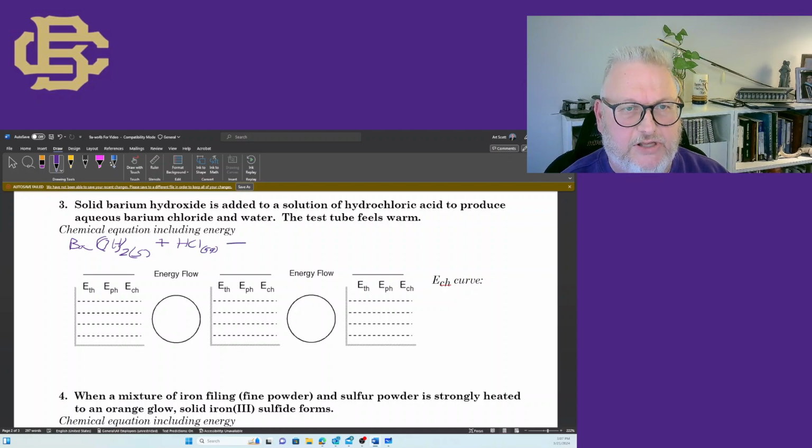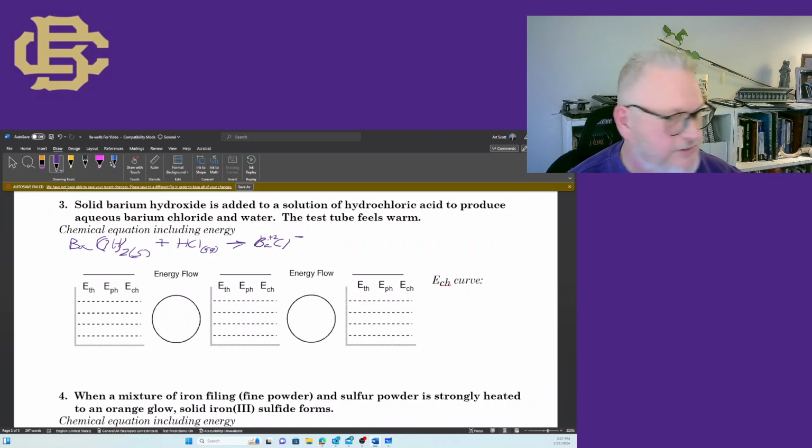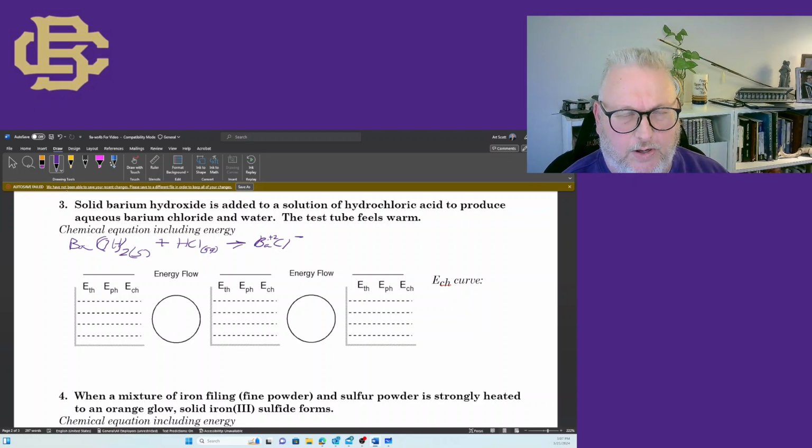To produce, there's the arrow, barium chloride, so barium Ba, Cl. Barium is +2, chlorine is -1. Again, because barium is in group 2, chlorine is in group 17, which means it's -1. That means I need 2 chlorines. Let's take my eraser, get rid of that +2. Alright, let's see what else. And water, BaCl2 and H2O.